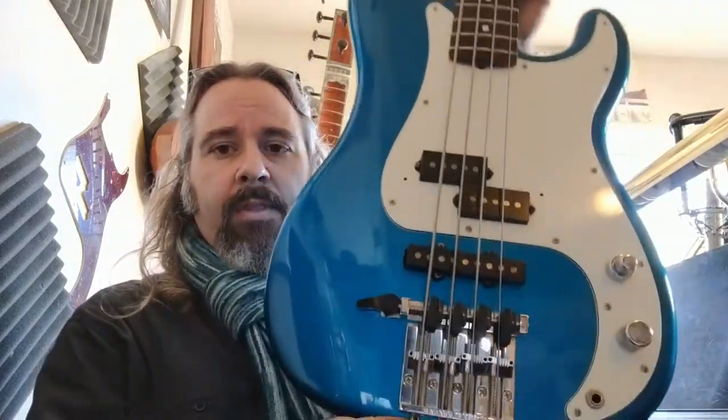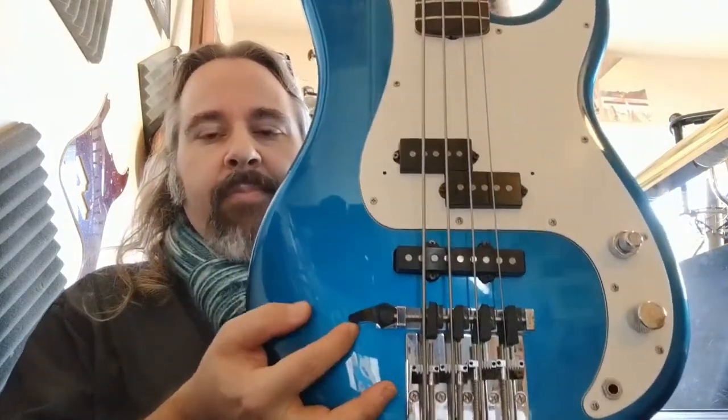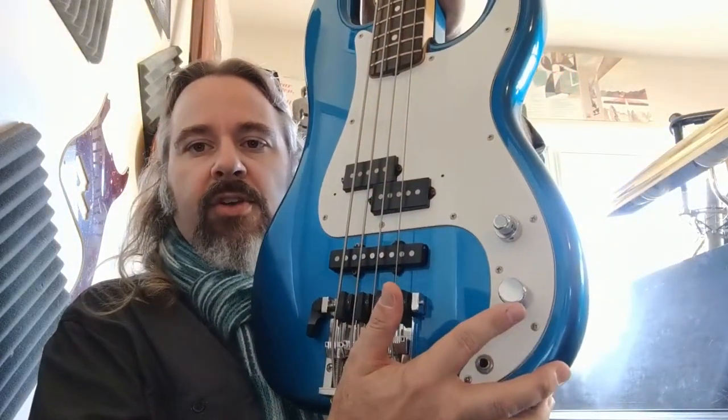Let's talk about this bass quickly — this is my main instrument, my Fender Precision Bass, a mid-80s Precision Bass. I've made this bass into the sort of all-purpose, it'll-do-anything bass. I can get a very bright snappy sound because I play with steel strings, which are very bright and pingy. If I play slap bass it gets a real nice slappy sound, and I can dig in with my fingers and get it to bark really well. But I can also put my mutes on with this little device here, deaden up the strings, and make it nice and thumpy by rolling off the tone knob — gets me a nice dead, more traditional precision bass sound.